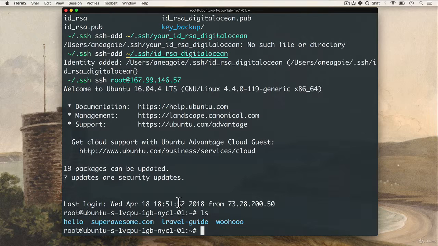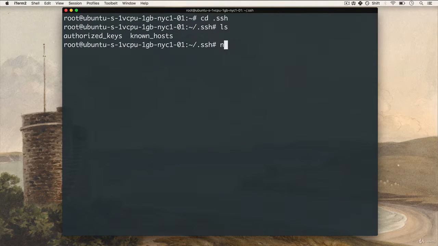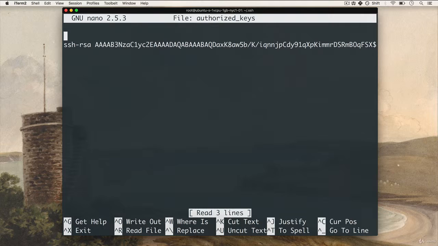By the way, just for fun, just to see that this works, let's clear this actually. I'm going to go into my SSH folder. And if I go into authorized keys, I'm going to delete this line.